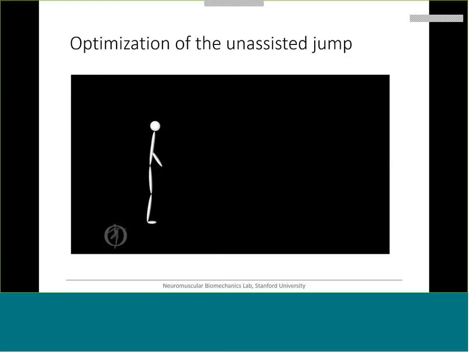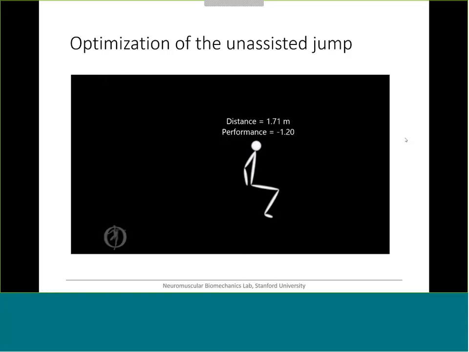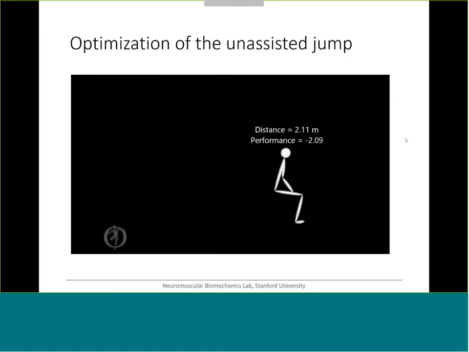We implemented this framework in OpenSim. The video shows the progress of the optimization. At the end of each jump, the jump distance is shown along with the objective function performance value. We can see as the optimization continues that the jump will start to include important features such as the counter movement, followed by extension of the lower limbs and flexion of the upper arms just before takeoff, and preparation for landing. The final optimized jump achieves a jump distance of 2.27 meters. We can more rigorously assess accuracy by comparing this simulation with experimental data.